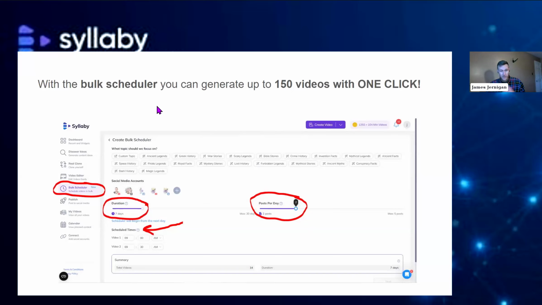I've watched Austin build this company from the ground up. Like he said, we connected a few years ago because we were both doing TikTok stuff, and I've just been blown away. I saw him start building this tool and I was like, wow, that's really cool. Every day I wake up and there's new features. What's crazy is the features he comes up with are the exact features that I'm thinking to myself as I'm sitting here using the tool. I'm like, man, it would be really cool if instead of making these one at a time, I could just click a button and make the bot go crazy for the next month.